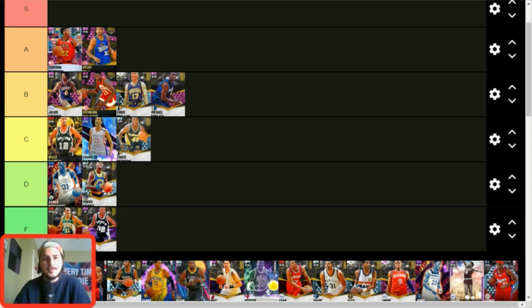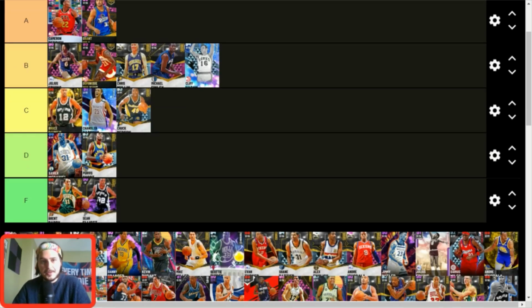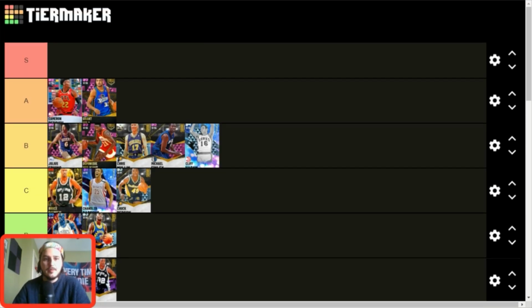Chandler Parsons, C tier. He's just meh. He's okay. Cliff Hagen's going to be a divisive one. I think at the 2-guard position, he's probably B tier. I'll put him at B tier just because he's got that off range and some good shooting badges. He can facilitate a little bit, play a little bit of defense, but honestly, I'm taking probably all 4 of these guys over Cliff Hagen.